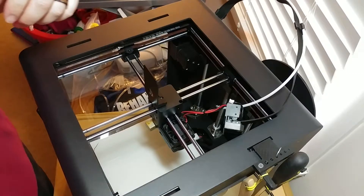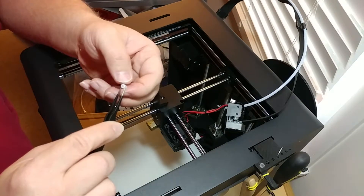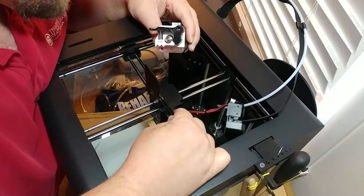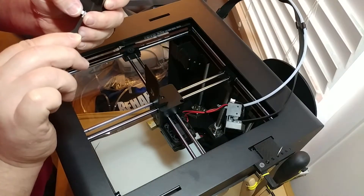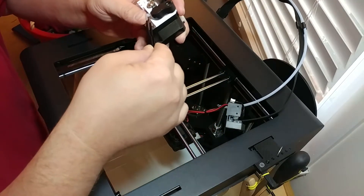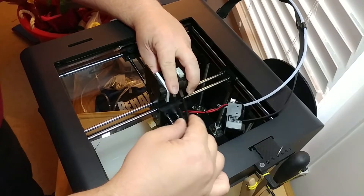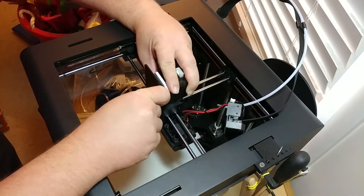To get that in there, I'll take my needle-nose pliers — the little ones that come with the printer — and hold it like that. There's just enough space to get these small pliers down in there. Hold it right there, try to make it as straight as possible. It's not easy, but once you get it in there, it hasn't been an issue. Just hold that Teflon tube very carefully — don't drop it and have to make another one. It should straighten itself up. Then I'll throw a bolt in there to secure it.